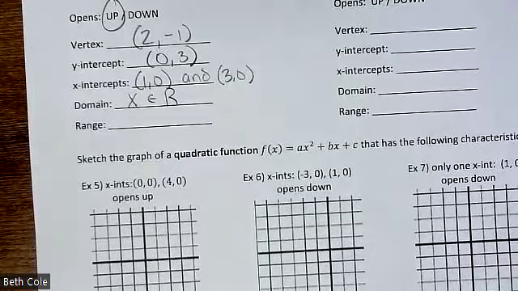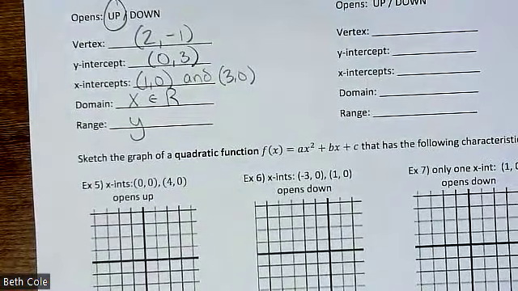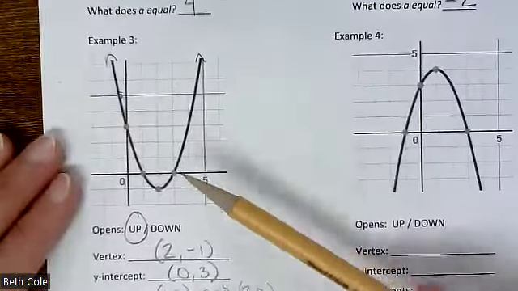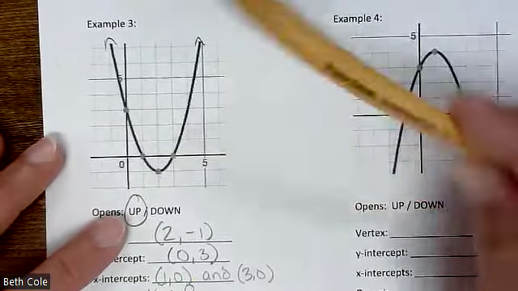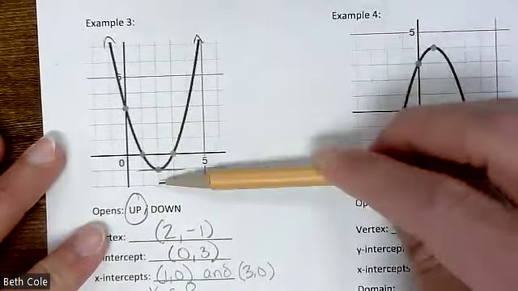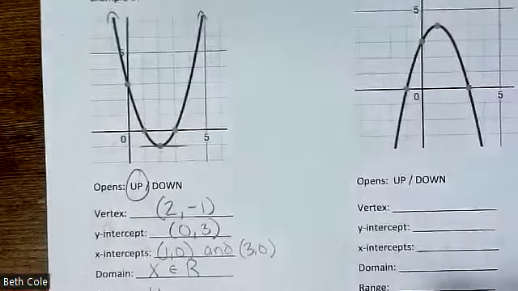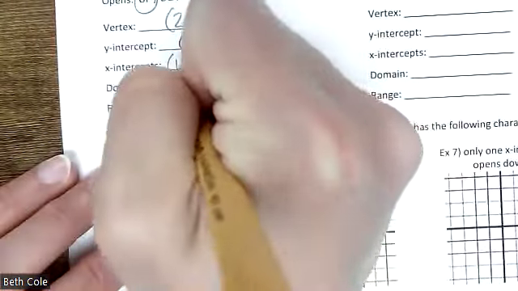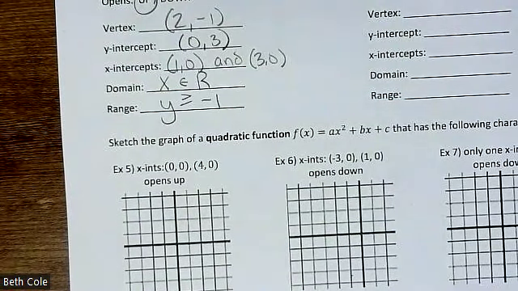Listen to me, right? Range is Y. Now that's not going to be all reals because the graph either faces up or faces down. So which way is this one facing? Up. So you want everything above this Y number. Do you see how it cuts off right there? You want everything above that. So we want to stay above what number? Good. So it is going to be Y is greater than or equal to -1. If it was facing downwards, you would say less than or equal to, and then whatever number it gets cut off.